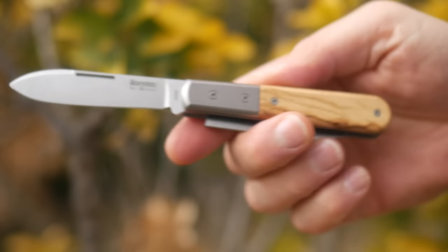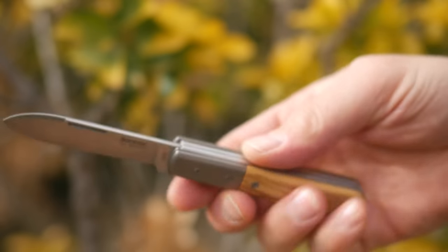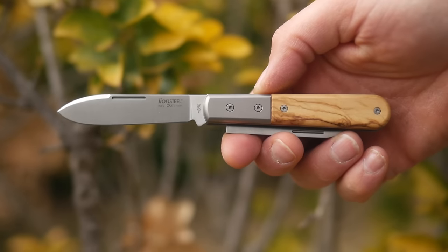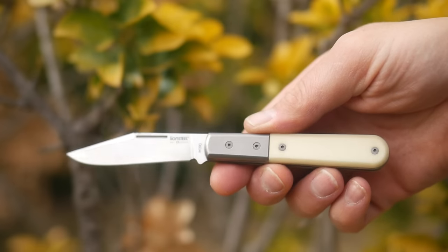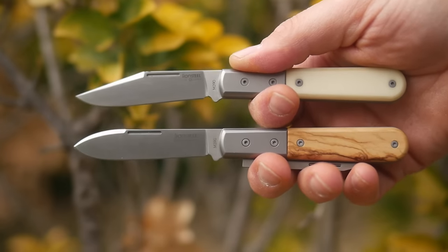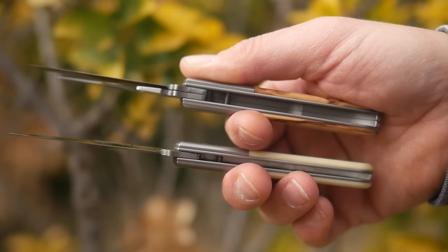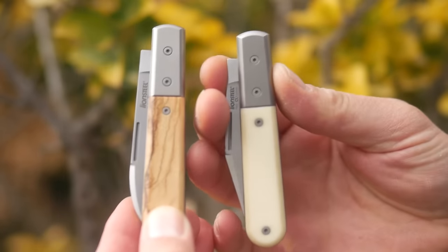It disappears inside my fist — it's kind of small — but sitting in your easy chair, catching up on forum posts, checking the bird feeder, the occasion calls for a cute little knife to admire and talk about in your hand. The cap lifter is like the standard Barlow but for drinking, with the same basic footprint of the standard CK01 and very similar back spring tension. If you drink beer out of the can, like God and the aluminum industry lobby intended, opt for the standard — or get both like a normal person.